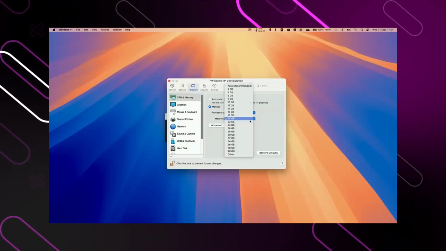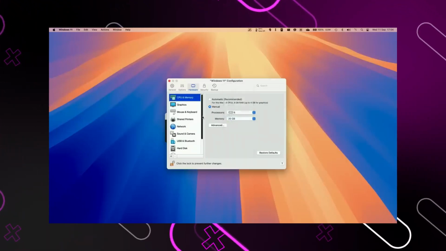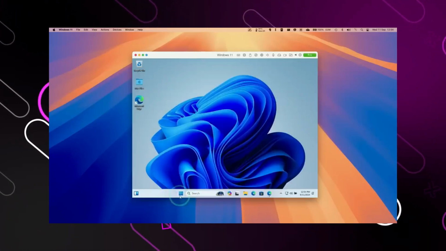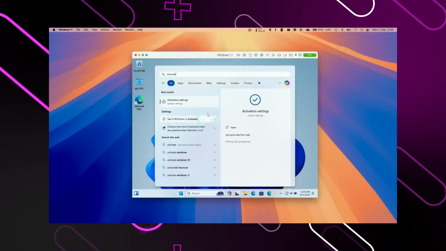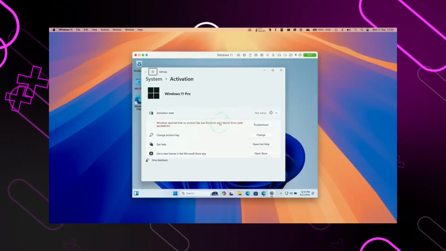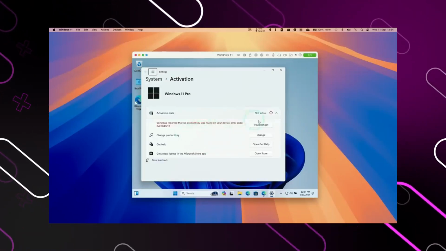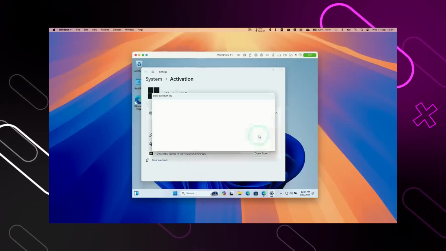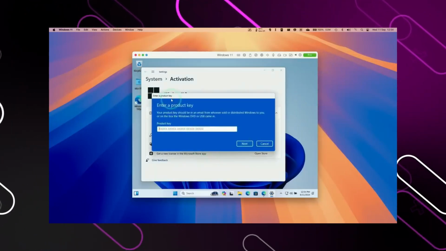The installation process for Parallels Desktop is straightforward. Users can download the software, set up their desired virtual machine, and install Windows using an ISO file or a Windows installation disk. The software also includes a step-by-step guide to help users through the setup process, making it accessible even for those who may not be tech-savvy.